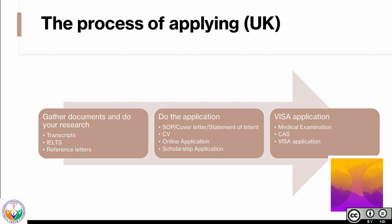It's a separate exam you need to book on the IELTS website online. The fee is around 15 to 20,000. It might have changed, so you should look into the updated fee for the exam. You book your slot, then you give your exam, then they give you your score sheet, and that becomes one of your inputs into the application. But again, as I said, it is just a technicality.